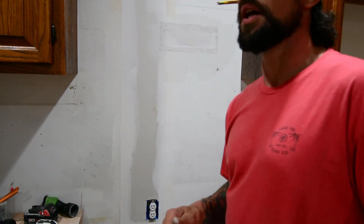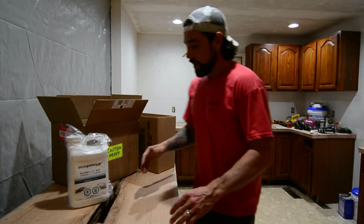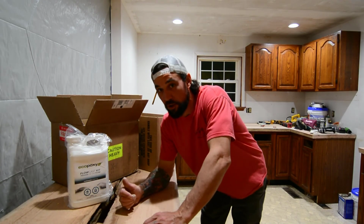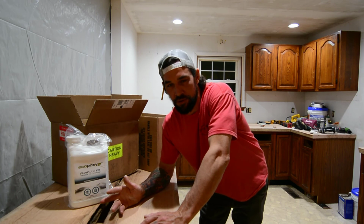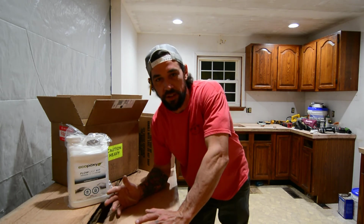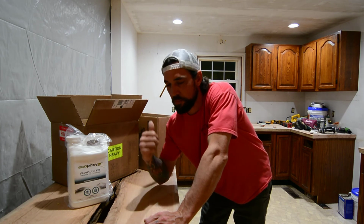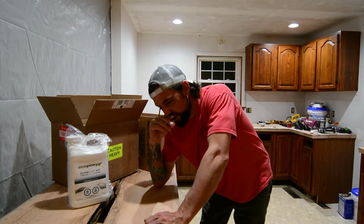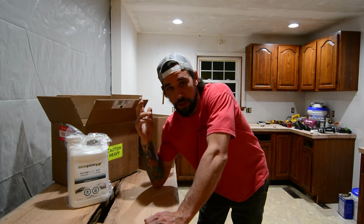So let's see. I guess it's time for a recap. All right, guys, time for our recap. I think I started on this and then I got distracted with the drywall hack. So, things that we have done since the last time we were on camera. I did mention a couple of them. Copper flex pipe for the dishwasher, the supply line for the fridge. We've got everything plumbed up under the sink basically.